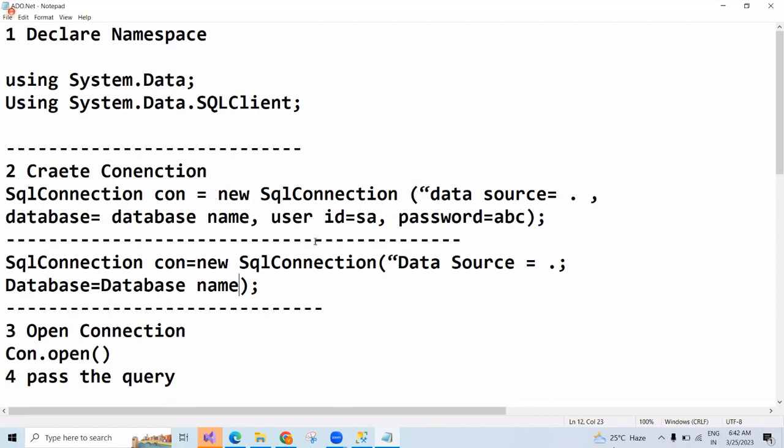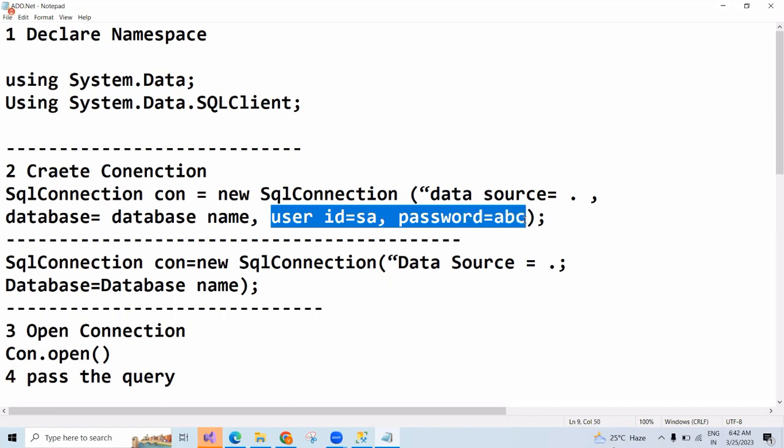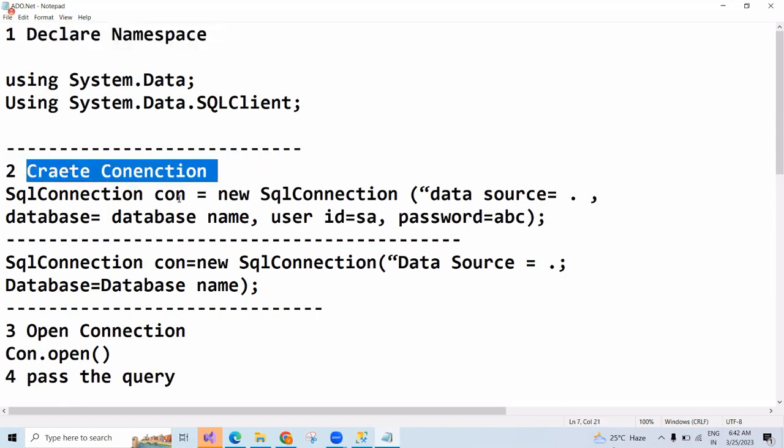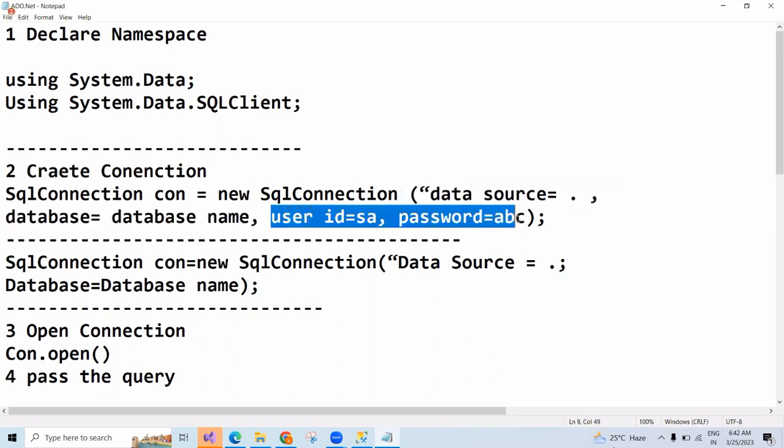If it is SQL authentication, then we need to give user ID and password. What is the first step? Declare namespace. Second step is create connection. We can create connection in two ways, with SQL authentication or Windows authentication. If it is SQL authentication, you need to provide user ID and password. If it is Windows authentication, you don't need to provide any user ID and password.